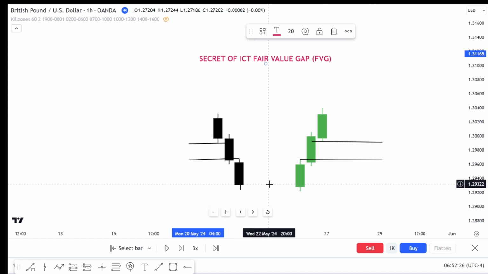So if you're framing your trade based on fair value gap, the number one thing you need to consider is institutional order flow. Institutional order flow gives you the direction of the higher time frame, and you frame your trade based on where the price is currently at, where the price has traded to, and where the price is going to next. That is your draw on liquidity. These three things will help your fair value gap give you the best trade setup you ever imagined.